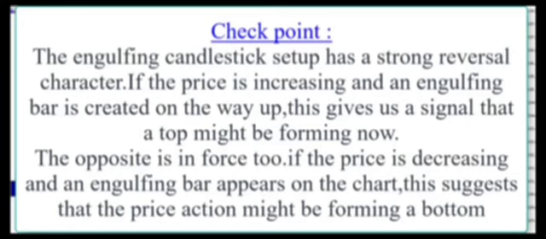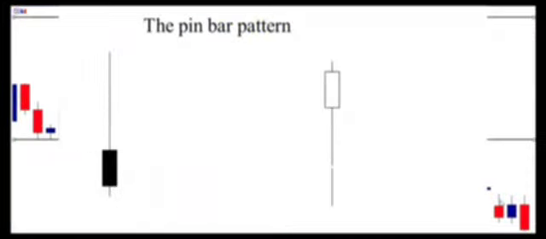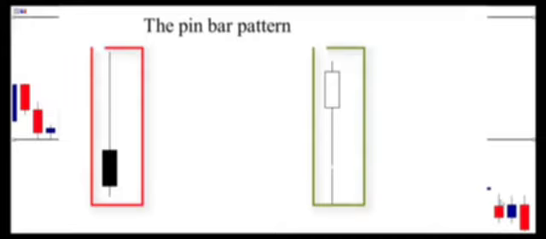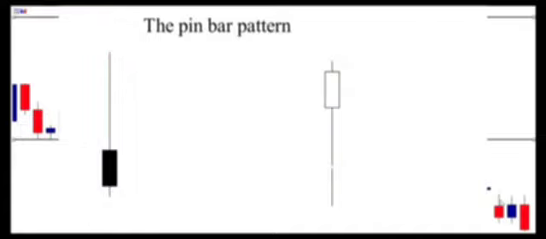The next Japanese candlestick is the pin bar candlestick pattern. The pin bar should probably be called the king pin because it can be thought of as the king of price action setups for its ability to provide high probability entry points in trending markets, range-bound markets, and at key levels against the trend. A pin bar is one bar formation.